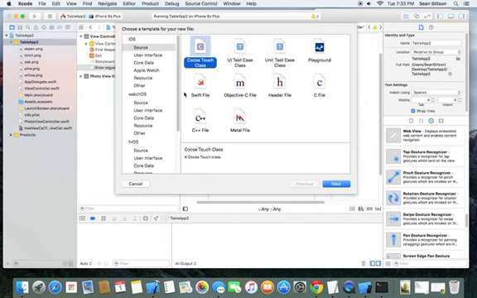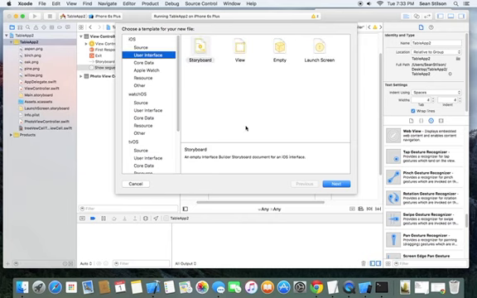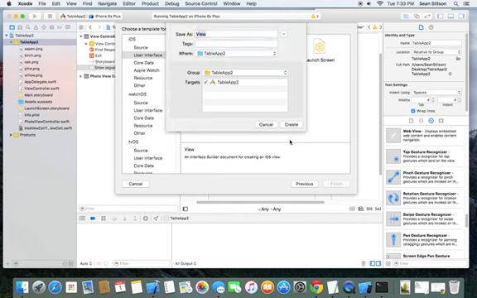New file again, and this time I want to select user interface and view. Go next. It's a very, very good idea to call it the same thing that you call your Swift file. Which they called it tree, I call it tree view cell, table view cell. This is the goofy name it gave it. And create.